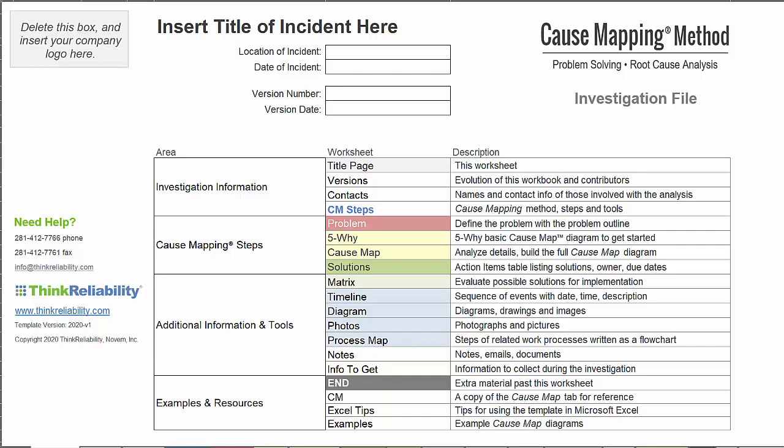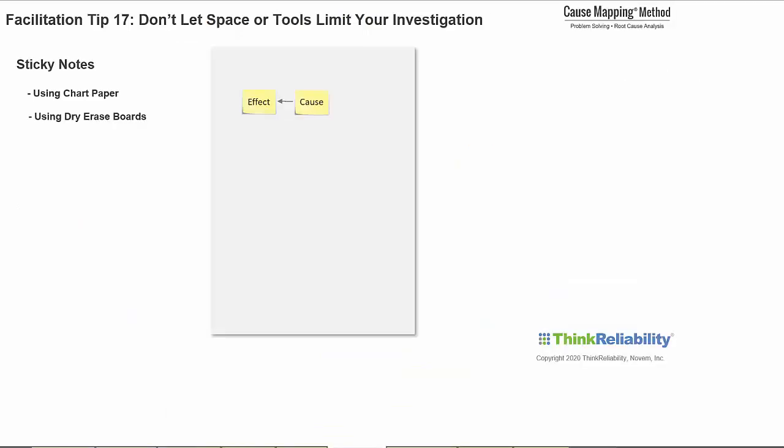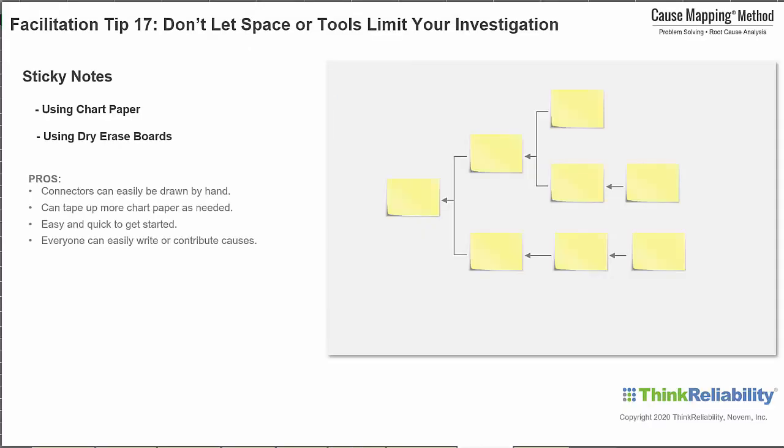One thing I do want to point out: with the use of Excel, we're using some drawing tools that most individuals might be unfamiliar with. In the beginning, it does take some practice getting up to speed with these drawing tools. So if you're not comfortable utilizing Excel as your documentation tool, or it's limiting your incident investigations or becoming a distraction, simply use sticky notes. Put those sticky notes on chart paper or dry erase boards. It's really easy to get started.